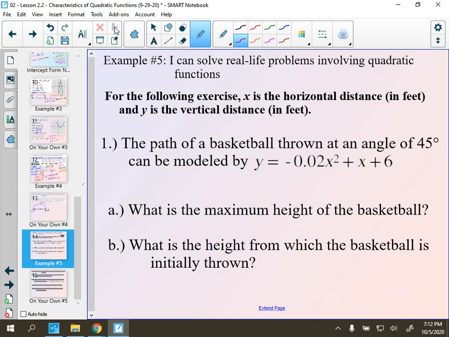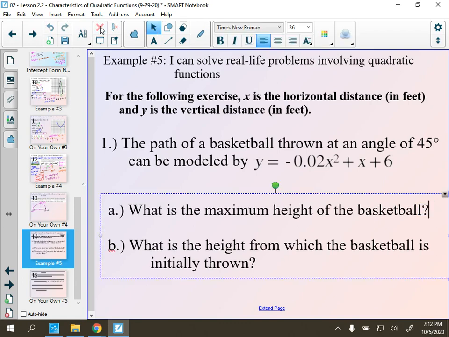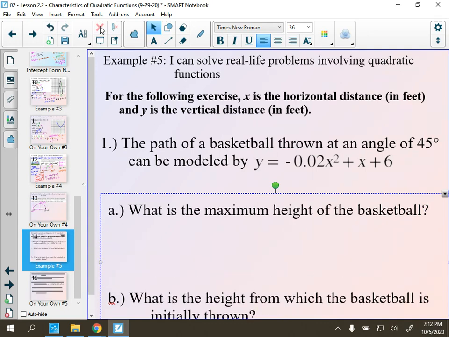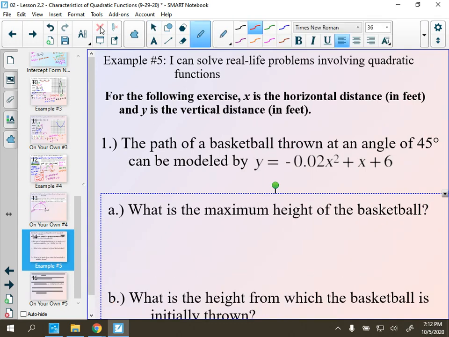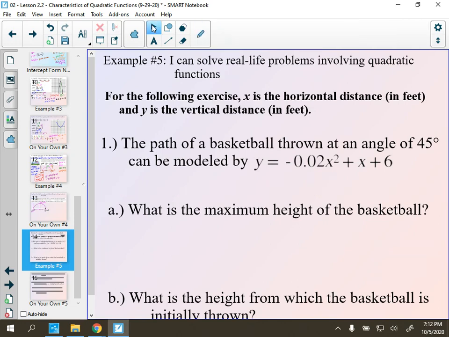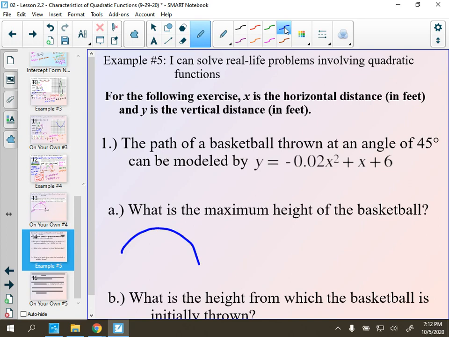Here we go. Let's see if we can do this. Get some space here to work. Whoops, didn't mean to do that. Falling apart here at the end of the video. Stay with me. All right, here we go. What's the maximum height? I do want to make somewhat of a picture here.